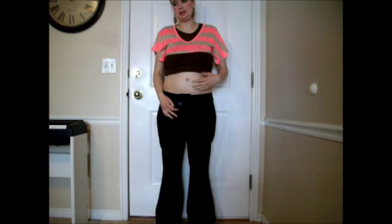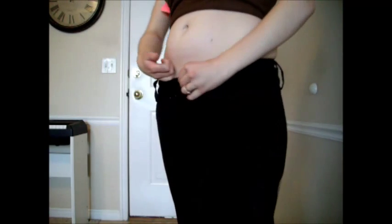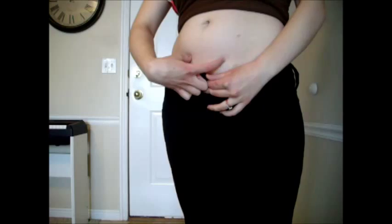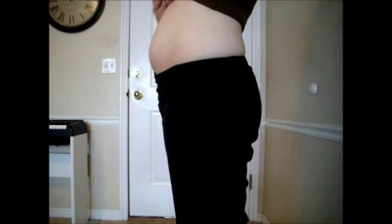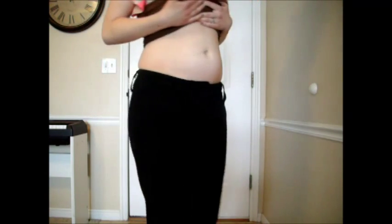I'm going to go ahead and show you my belly shot. This is my 13-week belly shot. I am bloated right now, but you can kind of see that I'm definitely starting to show here. This is exactly where my baby was when you did the ultrasound. It was just right here. So that is where my baby's at right now, and it's 3 inches big, so about that big inside of me, which is really exciting. I just feel like it's so big. Everyone else thinks it's so small, but I think it's big. But that is my little belly shot there from the side, and then from the front, and from the other side.